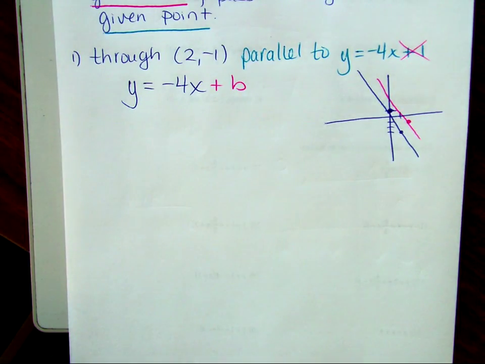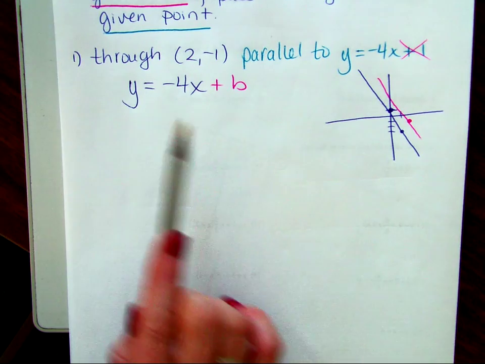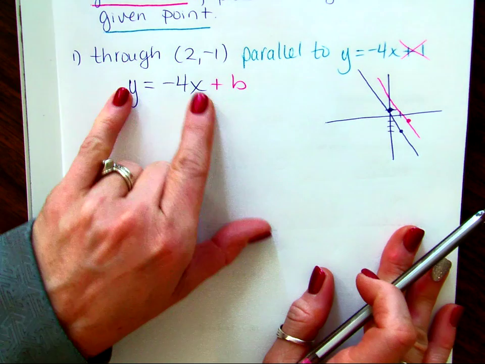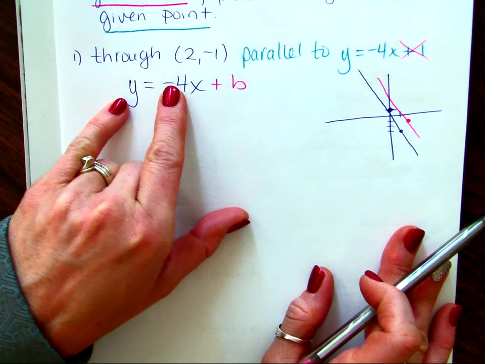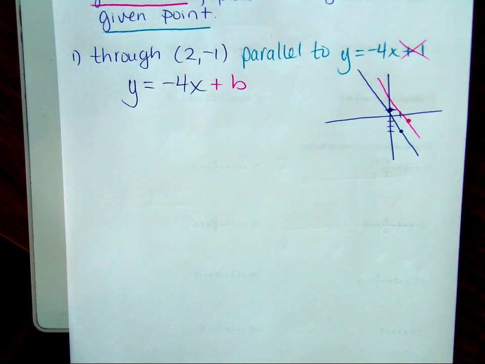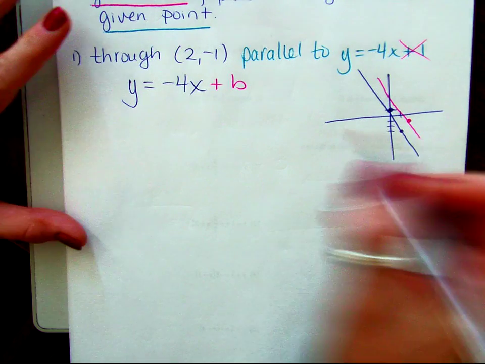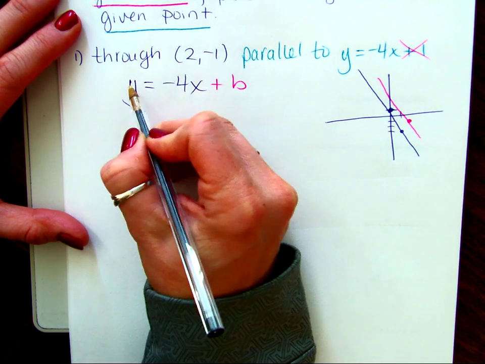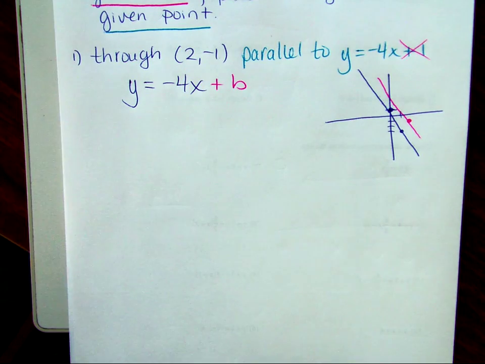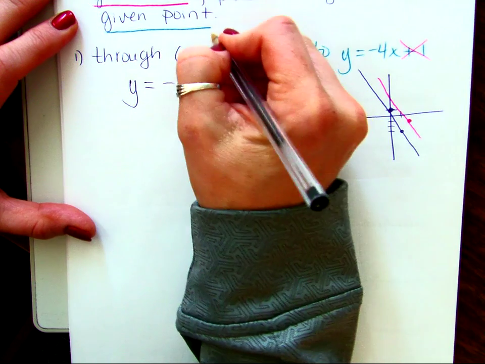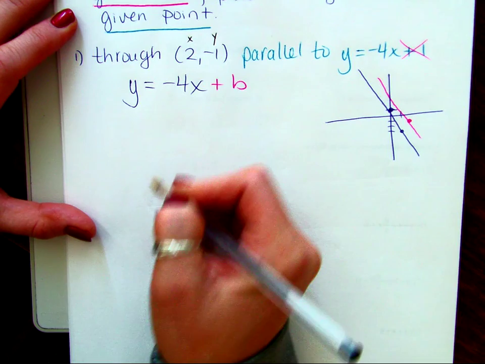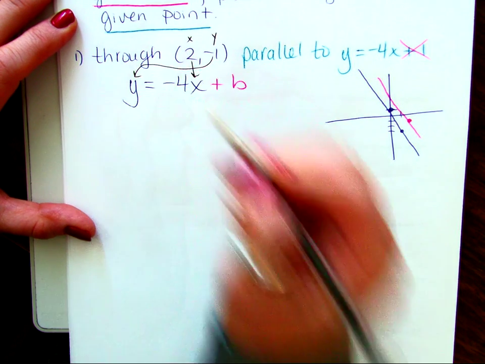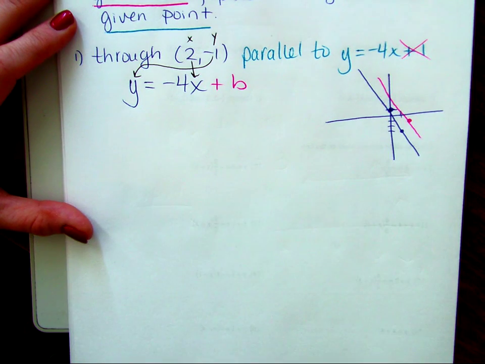So now what do I do with this equation? I have 3 variables, an x, a y, and a b. I need to know the b, and if I know 2 of the other values, can I plug them in and solve for b? Yes. Here's the tricky part though. This is the x and this is the y. A lot of kids will just put them in order. They'll put the 2 here and the negative 1 there because they do it in order, and that's not true, right? Because the y is negative 1 and the x is 2. So when you do this, you have to make sure you put this one here, but then that one goes over there. So watch as I substitute this in.